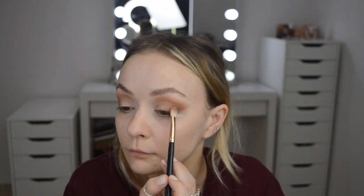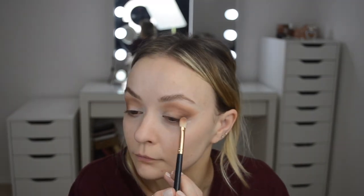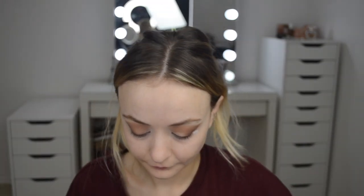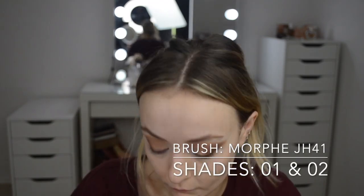I'm going over it with the R39 just to make sure it's all nicely blended out — we don't want any harsh lines, we want the seams to be beautiful. Now I'm mixing shades one and two together and applying that to the lid. This is the most satisfying bit for me to watch — I just think this really completes the look and creates the nice definition between what is the lid and what is the socket.